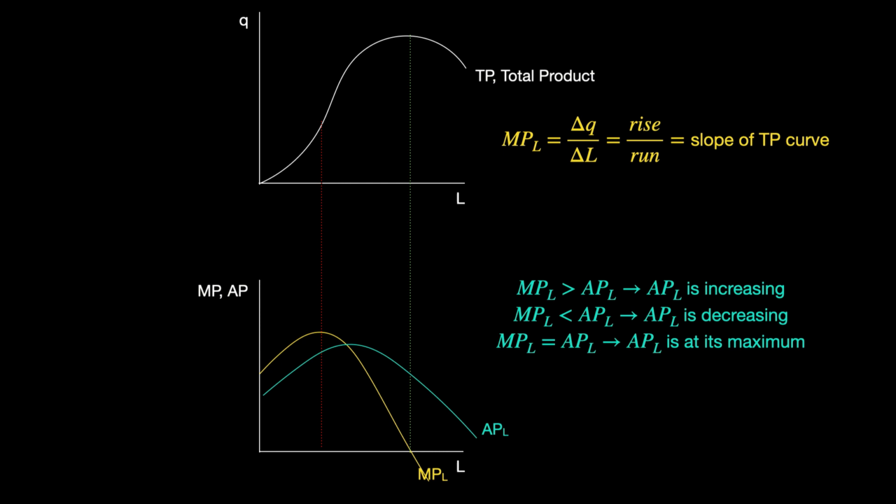To understand this relationship, consider an average product that you are already very familiar with, your GPA, or grade point average. If your output is grade points, your GPA is the average product. Your marginal grade is the additional grade that you get in this class. Marginal in economics means additional. Suppose you have a 3.0 GPA and you receive a C in this class. This would imply that your marginal grade, that is the additional grade, is less than your average product, or in other words, GPA. Since the margin is less than the average, your GPA will decrease.